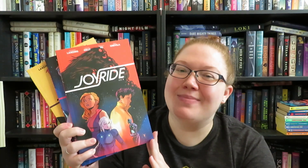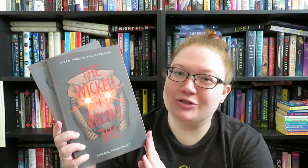Fence Volume 4 Rivals by C.S. Pacat, Firefly: The Unification War Part 1 by Greg Pak, Hexed Omnibus by Michael Allan Nelson, Joyride Volume 1, Volume 2, and Volume 3 by Jackson Lanzing, Kodoja by Keith Foster, Low Volume 3 Shore of the Dying Light by Rick Remender, Nomad: The City of Empty Towers and The Cave of Broken Tombs Part 1 by Andrew Kafuri, Once and Future Volume 3 Parliament of Magpies by Kieron Gillen and Dan Mora, Something is Killing the Children Volume 3 by James Tynion IV, Wayward Volume 4 Threads and Portents by Jim Zub, The Wicked and the Divine: Imperial Phase Part 1 and Imperial Phase Part 2 by Kieron Gillen.